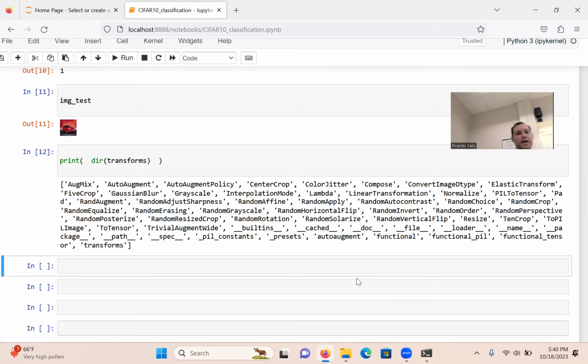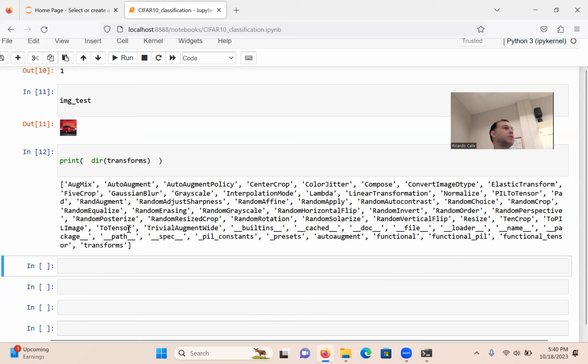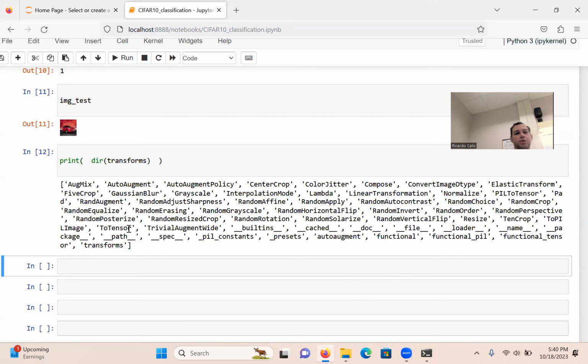So we have a few other ones. Random size crop, random rotation, that's the same idea. Random vertical flip, it'll flip it for you. Resize, obviously. ToTensor is one that obviously we will need to use because we need to convert the images to Torch tensors. So I'll show you how to use that one, and so on. Okay. There's more. There's a lot. Any questions, guys? Torch vision is extremely powerful. Okay, it's extremely powerful.